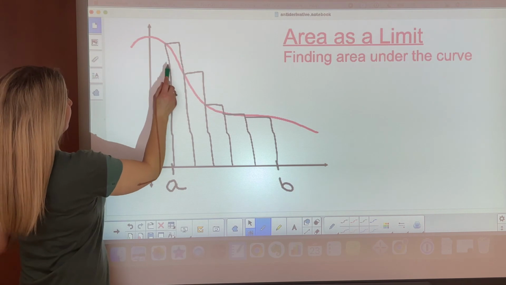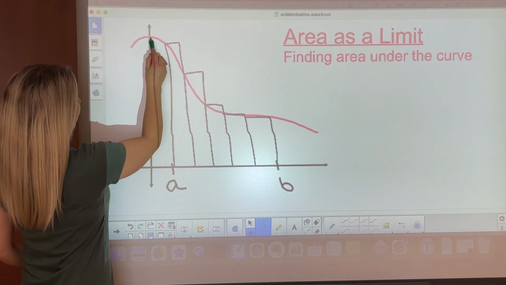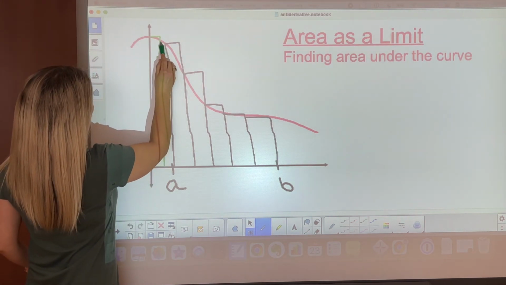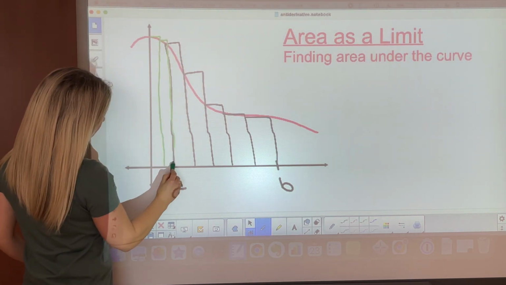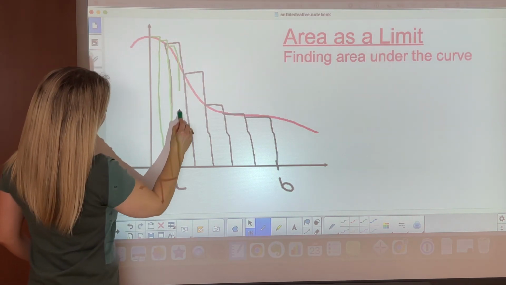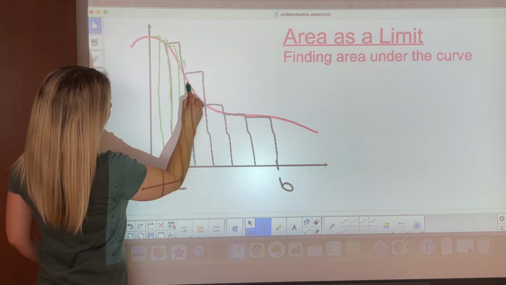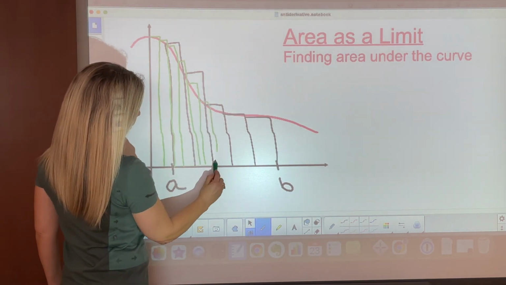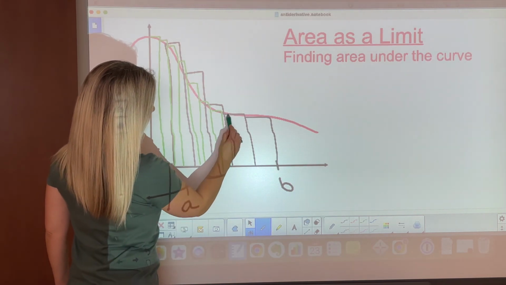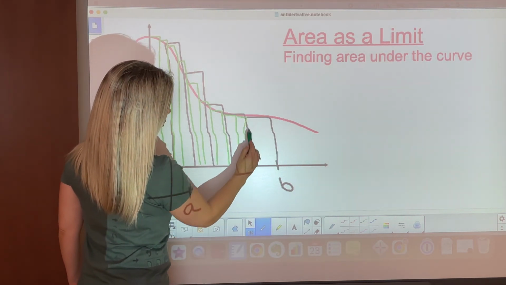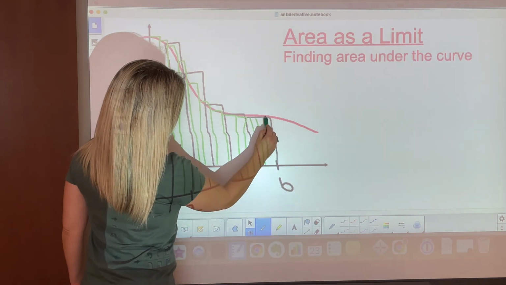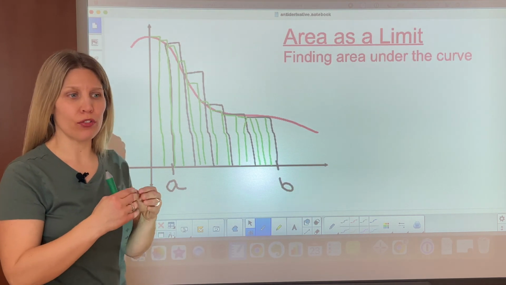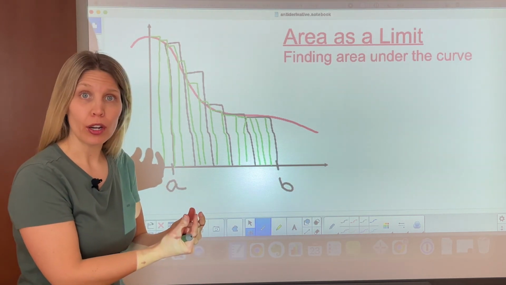So now let's say instead of going all the way up to this point, we're going to go to this point, or we're going to do about half of that size. And then we go from here and then we go down. And now we're going to take smaller rectangles to find the area. And we're going to add up all of these smaller rectangles. And what do you think will happen to the area under the curve if the rectangles are smaller?